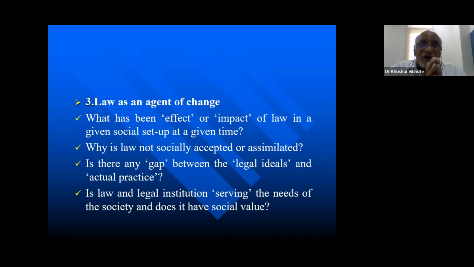Now, what is the essence of these perceptions? The essence of legal research is different in each. The moment I look at law as a normative science, the essence is an analysis of the black letters of law. When I look at law as a behavioral pattern, I need to have a social orientation to the behavior of these institutions. Here the essence of legal research is different. When I look at law as an instrument of change, my focus of attention would be assessing the impact of the law.